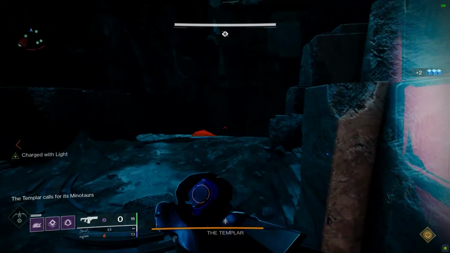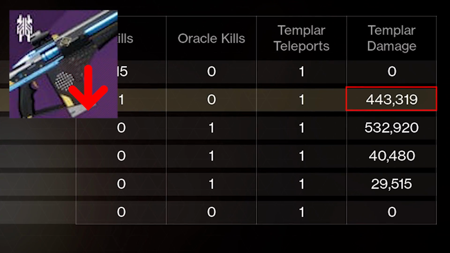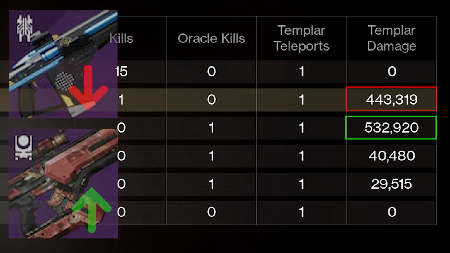With all of this in mind, Null Composure clocks in at 435,000 damage after we take into account my tether. Cartesian Coordinate clocks in at a whopping 532,000 damage. That is a difference of 100,000 damage in just one magazine. This is again with 6-round Null and 7-round Cartesian.